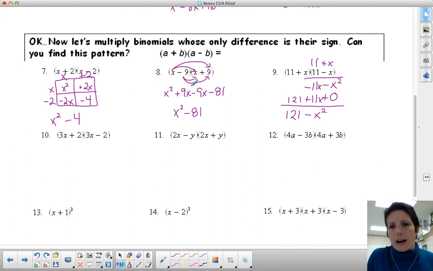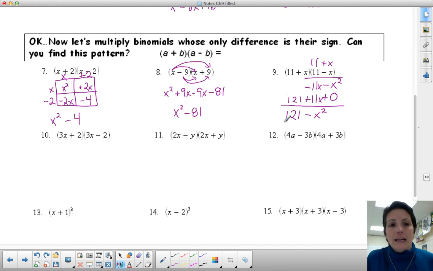They always dropped out. Be really careful with number 9. Make sure that you did this one carefully, that you ended up with a negative x squared, and that you didn't attempt to reverse these. Keep the quantities just the way they are. So when we have matching quantities, one being a sum, one being a difference, we're going to end up with a difference of perfect squares.